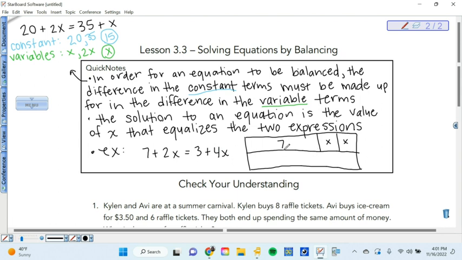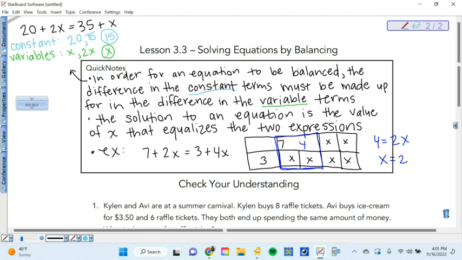So 3 is a little less than half of 7. 3, and then I've got my 2 x's here, x and x, and then 2 more x's, right? Yeah. So again, I can look at just the difference between the constants and the variables. So I have up here, if this part right here is 3, then what would this part be? 4. So then that means that 4 equals 2x. So x equals 2.